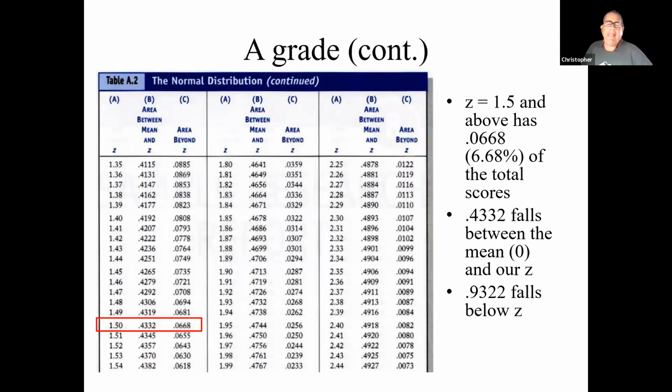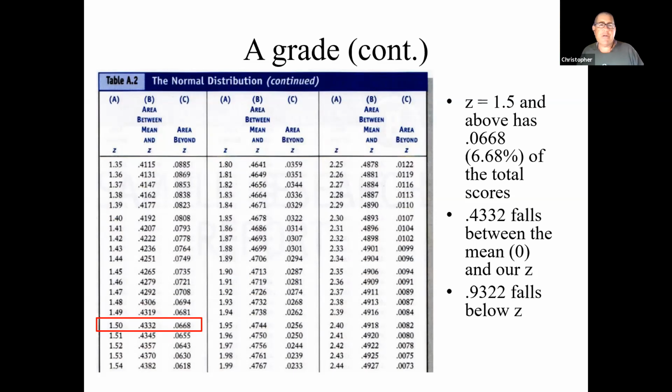It'd have a bunch of columns, but the main thing to attend to is column A, which is where the Z-scores are, and I've highlighted where our Z of 1.5 is. And then it gives you 2 different pieces. Some of them give you 3 different pieces. In column B, it's the area between the mean and Z, and column C is the area beyond Z. One thing you'll see for all of these is that those 2 columns will always add up to 0.5, to half of the distribution. You'll generally see a table like this just represent positive values because it's the same exact thing for the negative values. This distribution is completely symmetrical. What you see on one side has a mirror image on the other side.